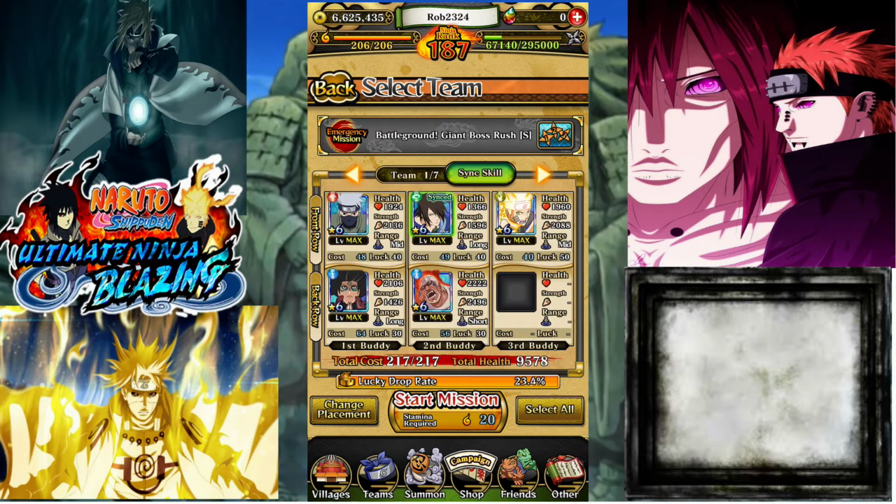So for the first map, it was pretty much just using Hashirama and Killer Bee's jutsus when I got them. I didn't bring out Utataka at all, and I used Sage 6-pack Naruto to feed chakra back into them and just kind of do that on the first map. On the second map, it was essentially the same, but I saved for Hashirama's ultimate, and I used his ultimate to hit all the points on the 3 tails.